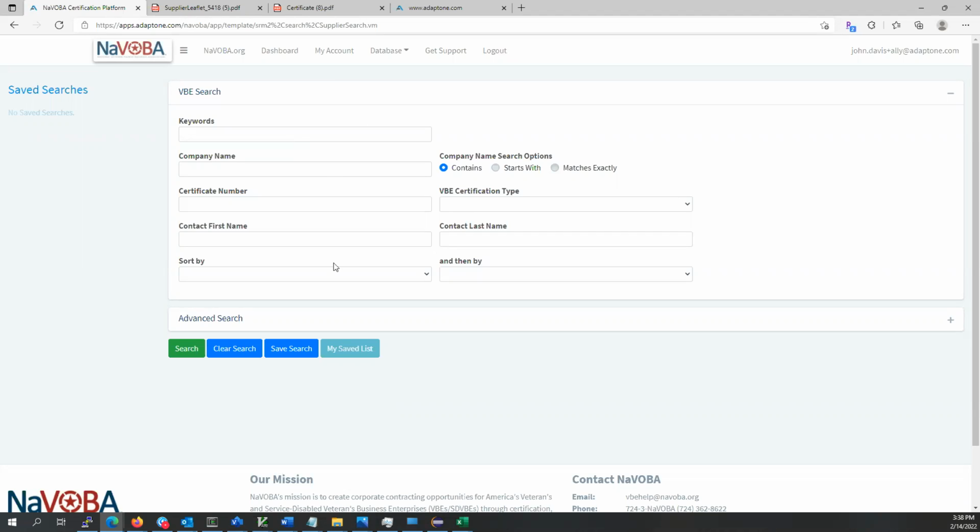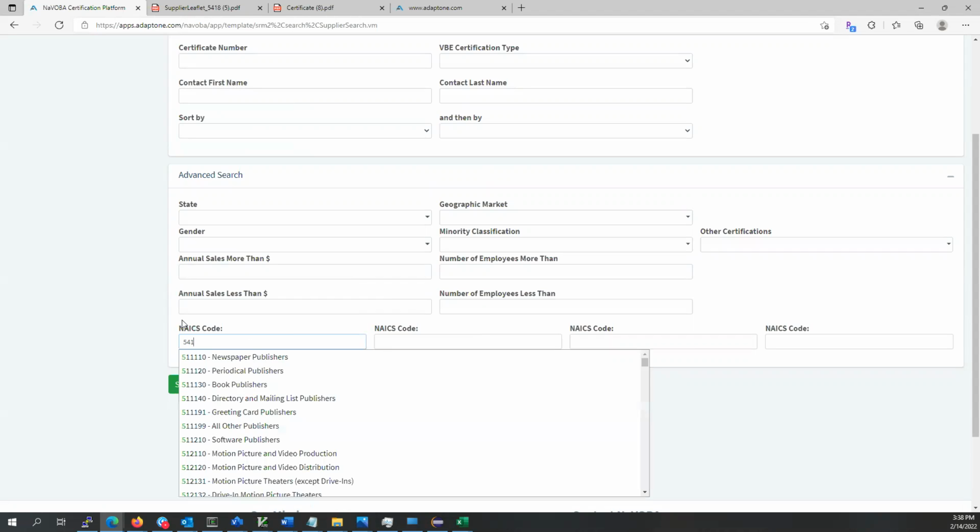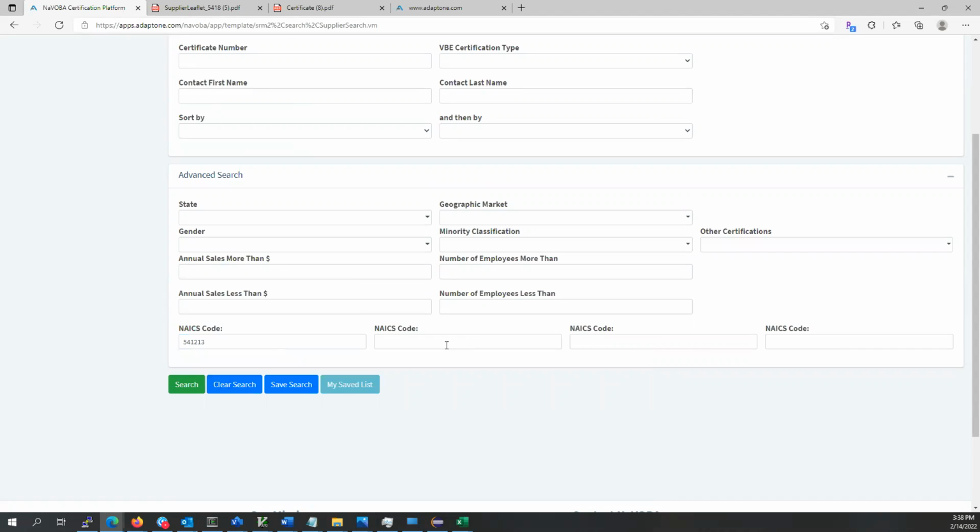If you're sourcing, you usually want to use keywords first, or if you know what NAICS codes you're looking for, you can certainly use NAICS codes here. So if I want to type in law offices or tax preparation services, I can select that. And you can also fine tune your search results.